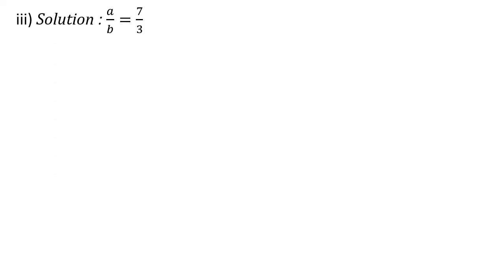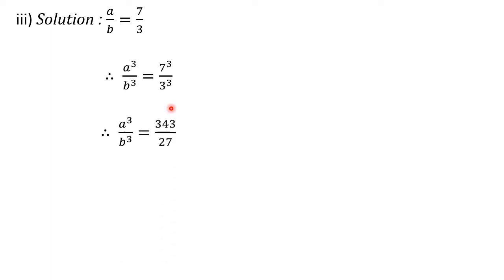So second question, as I have said, you will solve as homework. In the beginning only I said. Now we will go towards third one. So again we have to start with what is given to us, a upon b equals 7 upon 3. Now again observe the numerator and denominator there. Their numerator is a cube and denominator is b cube. So here on both the sides we have to take cubes. So here we will get a cube upon b cube, and here 7 cube upon 3 cube.